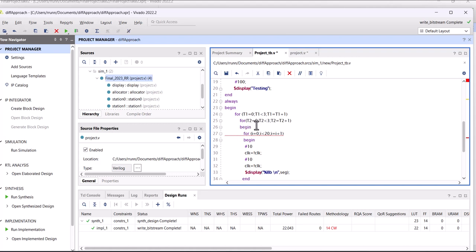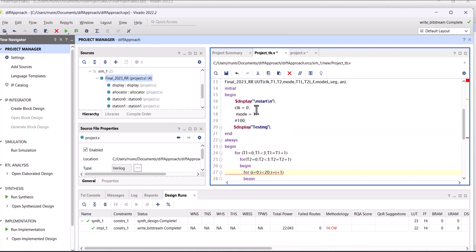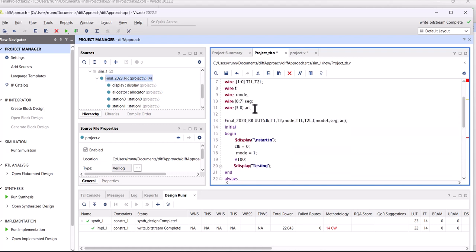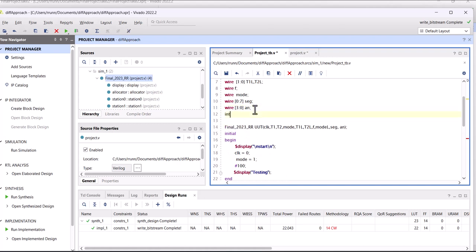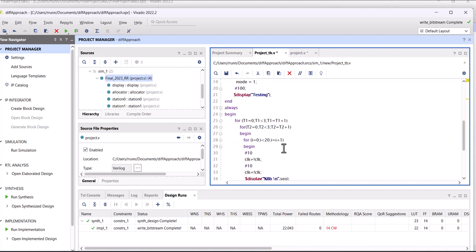And then I wanted to have it go through several clock cycles, so I needed to iterate that. So I just used a for loop to count, and I used i as my counting variable. So I'll need to put that in here as an integer i. That's just a counting variable. It's not doing anything except for counting. And so then I have i going from 0 to 19 just to advance through different clock cycles.